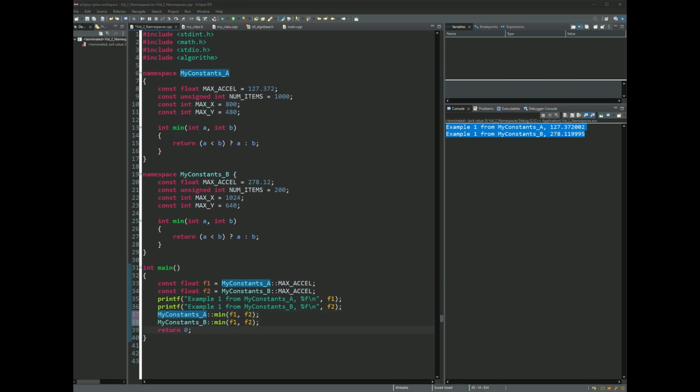The purpose of this channel is to show how you can leverage the power of C++ if you're a C coder. That's the environment you want, that's great, and you want to start using C++. This namespace method is a powerful tool. It can be used in a lot of different ways.